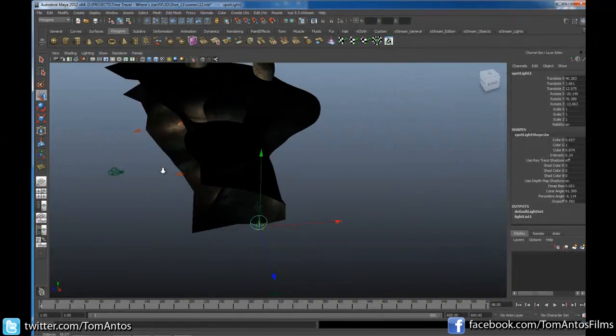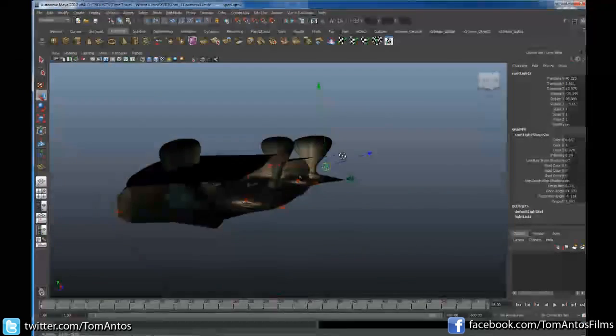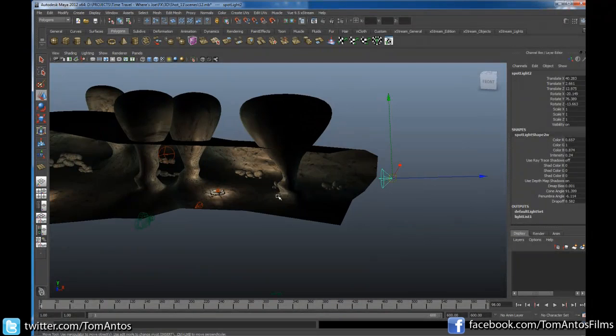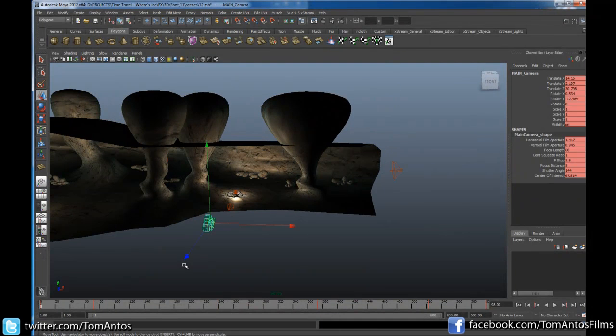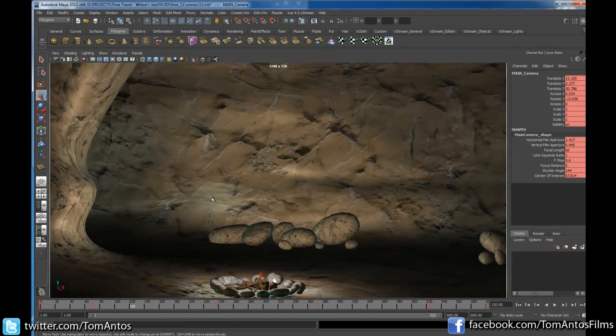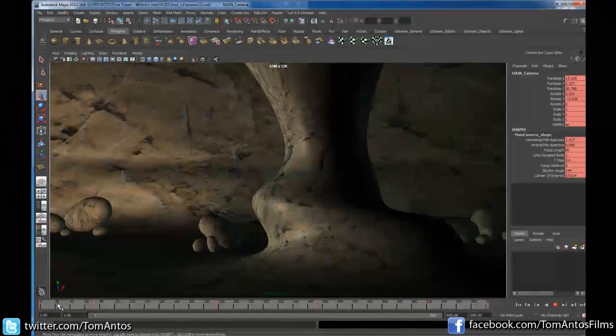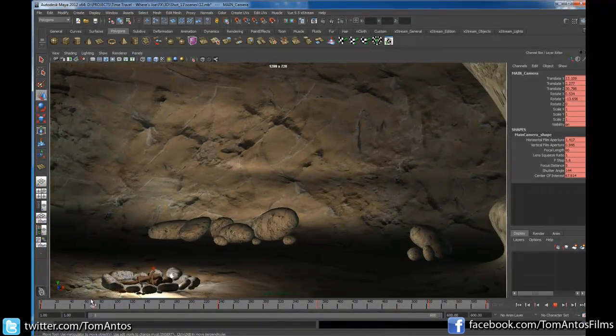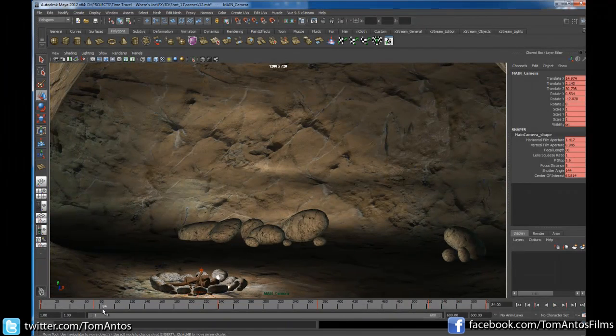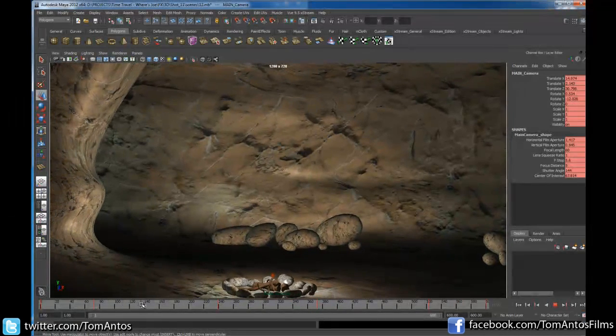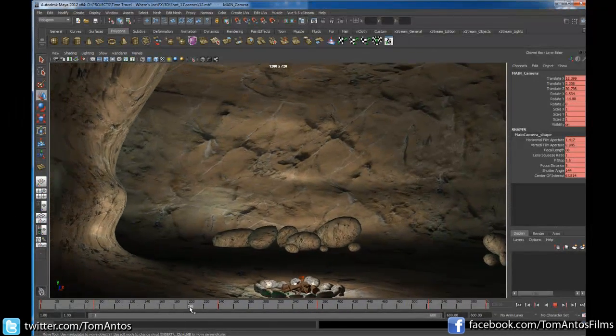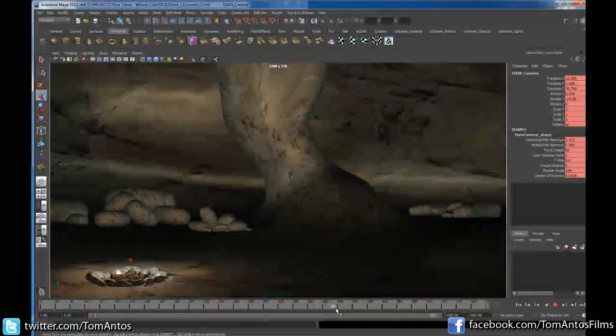So if you look at it from the side or from the top, it doesn't look anything like a real cave. But once again, we're only going to be looking at that scene through this camera, and when you do that, it looks like this. You don't really have to build a whole cave, just whatever you're going to see from the camera's point of view. So again, here's our fire pit, camera moves over, and we see the rest of the scene.